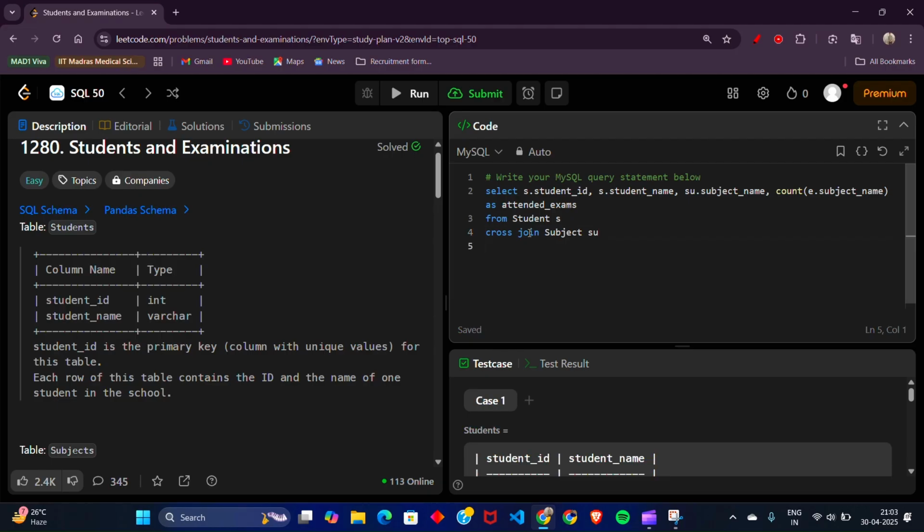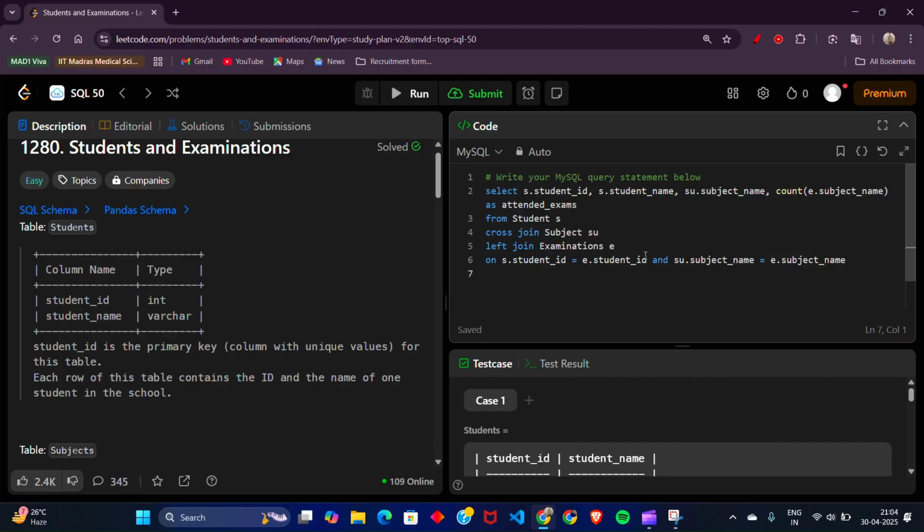Then left join the examination table, where I use E as an alias, on S dot student ID equal to E dot student ID in the examination table, and we are using the subject table also, so SU dot subject name is equal to E dot subject name.